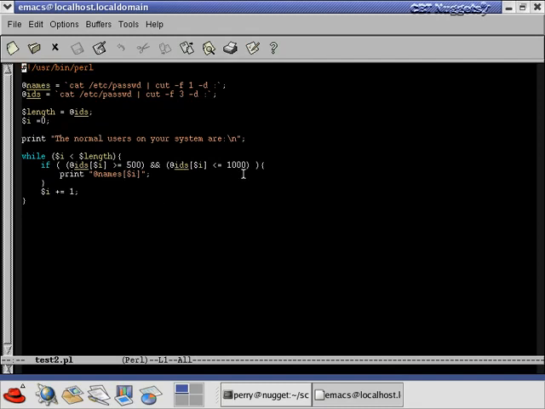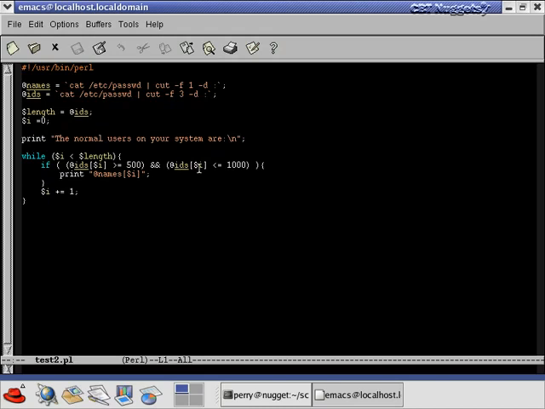But instead of just counting up the normal users on the system, because what we did in the shell script was we just said there's like 4 normal users on your system. Well, what we're going to do now is print out the names of the users that are normal users. So we're going to print out like Perry, Annie, Chuck, Dennis, which are the normal users on our system that we added back in that user administration nugget.